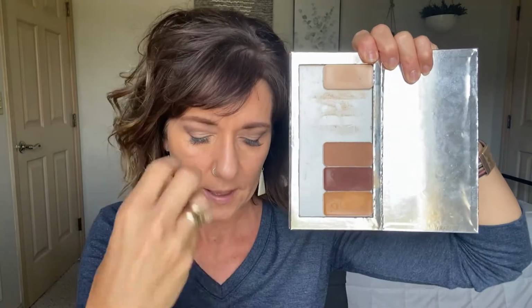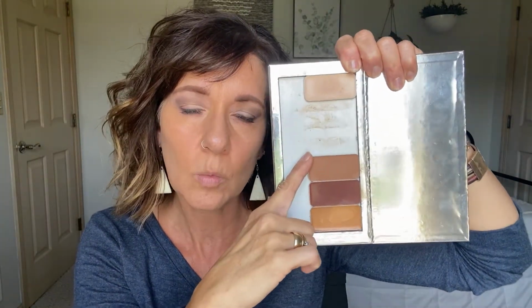Tan lines lacks that warmth that Bella has. It's a little bit more brown. It has some warmth, but it's a little bit lighter. So it's more for fair to medium skin. This is for fair skin, and this is for darker skin.